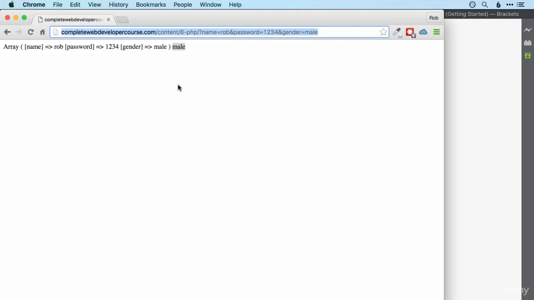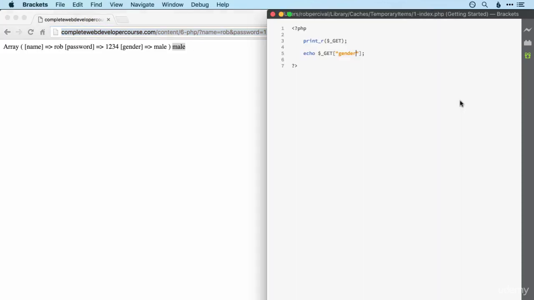Well, one way would be to have a link which contained those values in them, but a more common way is to use a form. And this is now the first time that we're going to be using a form with server-side processing, which is pretty cool. So let's create a little form. We'll have a very simple question: what's your name? And then we'll create our form in the usual way.